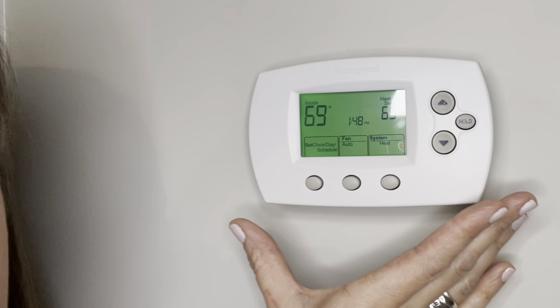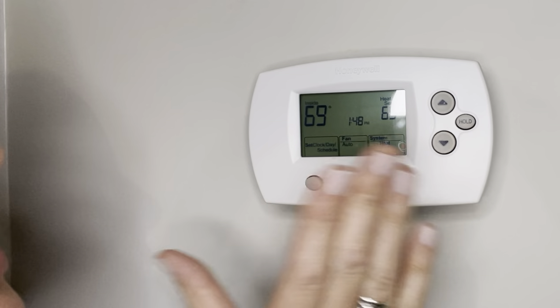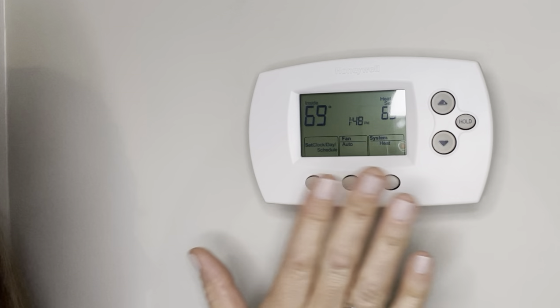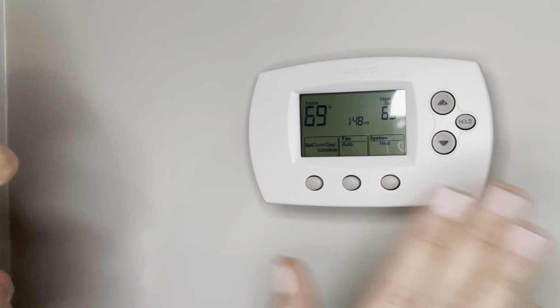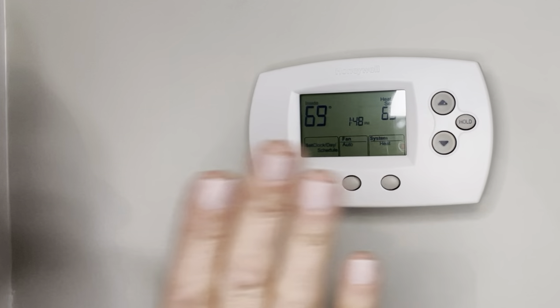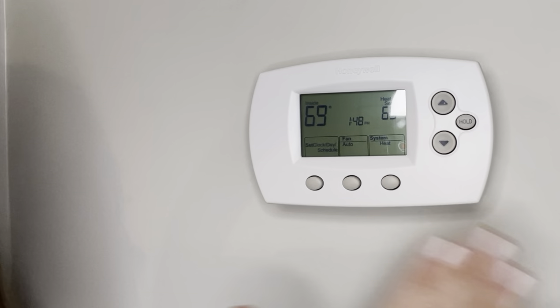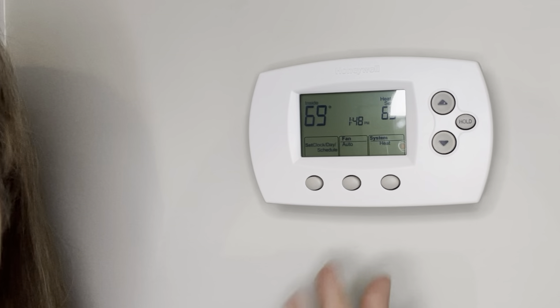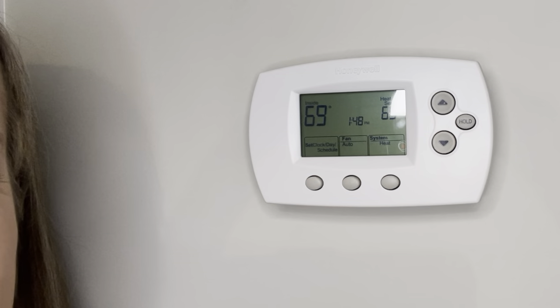There are lots of different options here, but this system is simple. It works just the way you think it will — it's intuitive, so I have nothing to complain about. This system is fantastic. It has been working for us for more than seven years and I highly recommend it if you just want something simple and not so fancy that needs a phone or app to work. This will work the way you expect it to. I highly recommend it.